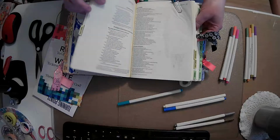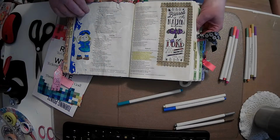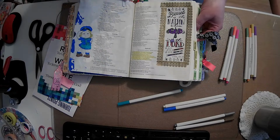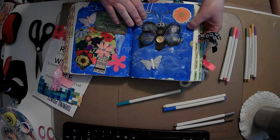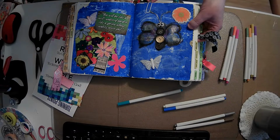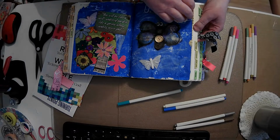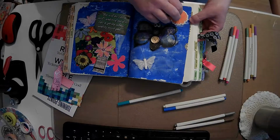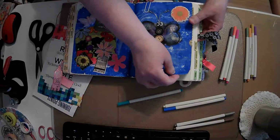I'm trying to find one that I really went to town on. This is it. This is just a stamp that I colored. And then the page over it, I did with white acrylic and then went over it with blue, just because I wanted to see what it felt like to play with it. This is only one page. I did not double up the pages or anything.